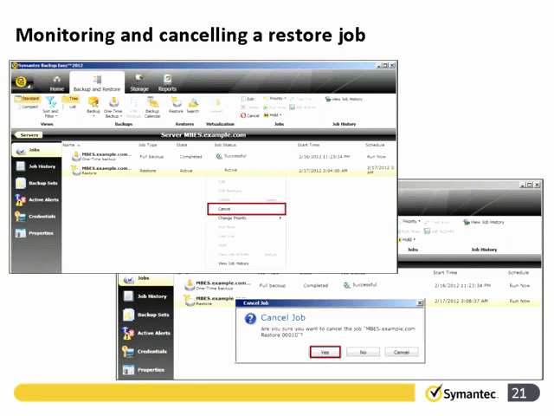So it may take a moment, but if you were restoring an entire server or system state and you cancel that job, it is possible to leave that machine in an unstable state. So if you reboot it, it may blue screen. So be very cautious about canceling large restores.